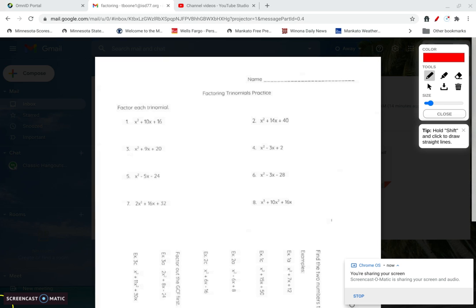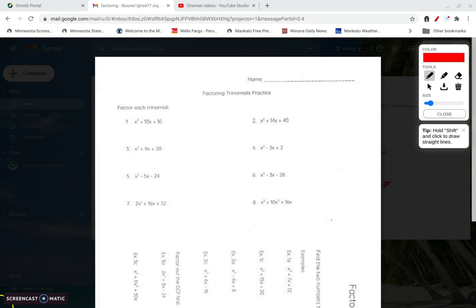All right, we're back with some more factoring, and this is where we're going to take a trinomial. Factoring trinomials means three terms, and we are going to factor that into two binomials. And again, remember what we did from last time is to make sure that if we can take anything out of all three terms, we better do that first. Always factor out the greatest common factor first. All right, so number one, there's nothing that's in common between all three, so we can go right to it.